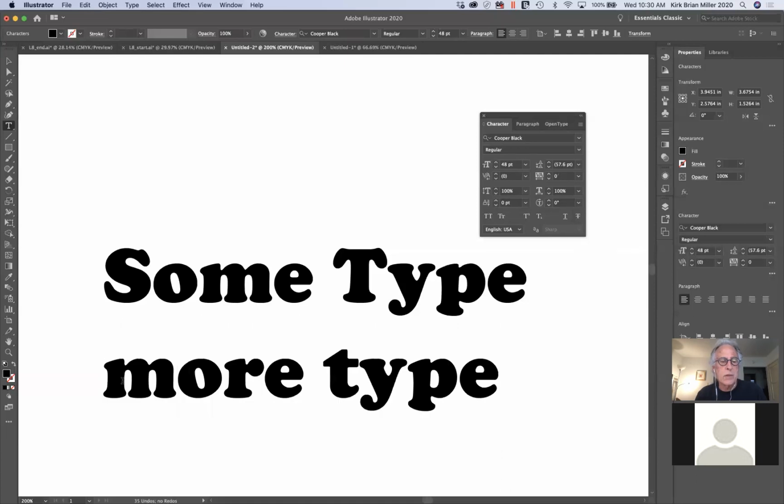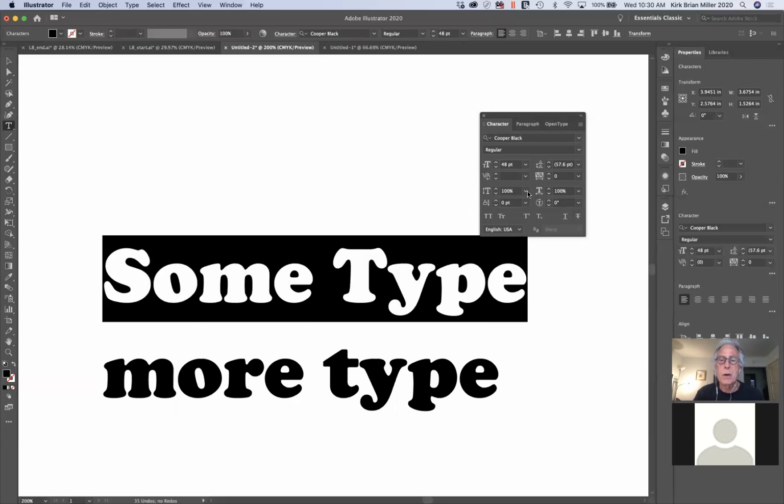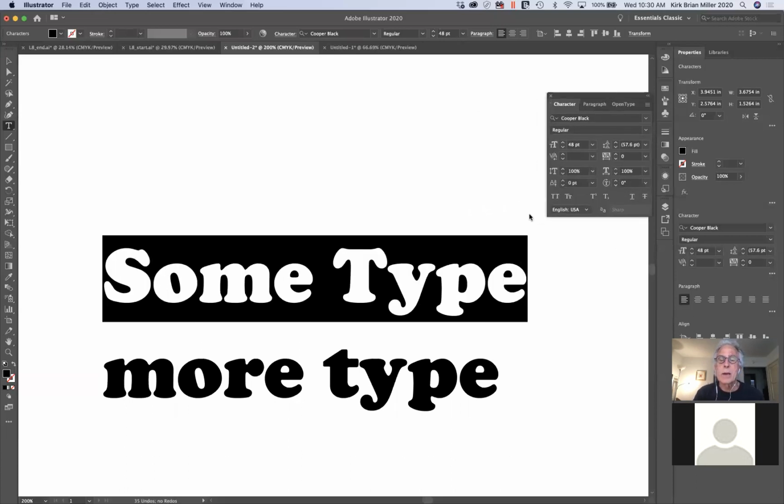And let's say, for example, I wanted to create a typeface that I could only use this width here. I'll just use the top line here. That I had a specific width that I could use and I couldn't go any wider than that, but I needed to increase the height of the type. Well, that's what I could do here.